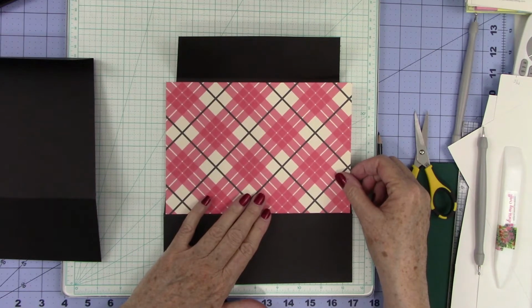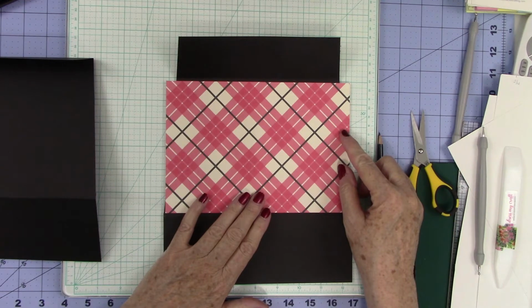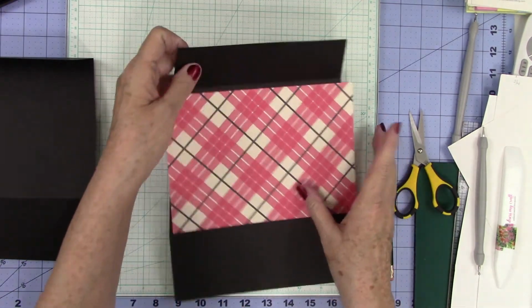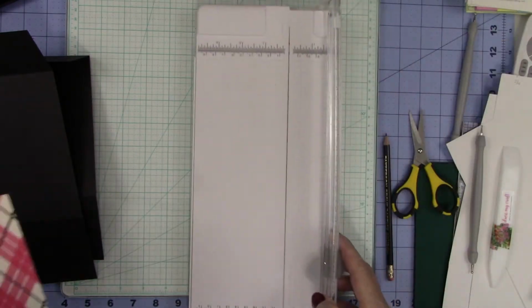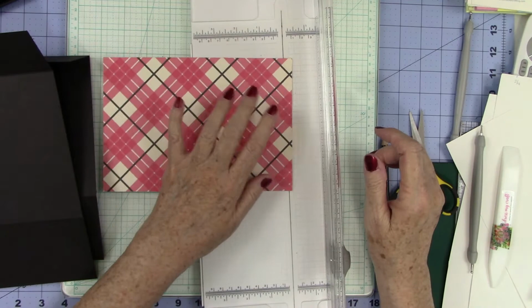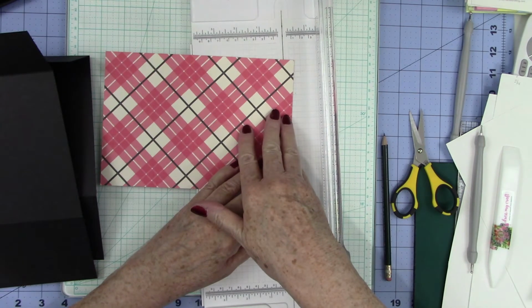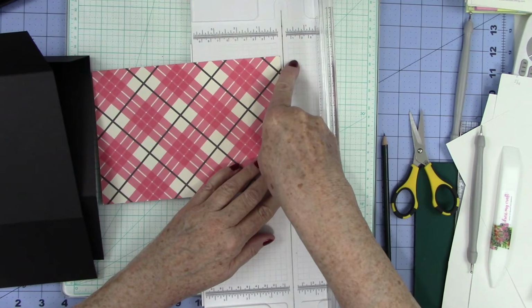So this is going to fit right about here, and it looks like we are going to need to take about 3/4 of an inch, and I'm going to show you how easy that's going to be to do with your trimmer. I cannot take the credit for any of this measurement, because this was totally Maymay's doings. But we want to take off about 3/4. Now we know that that's 1/4, that's a half, that's 3/4.